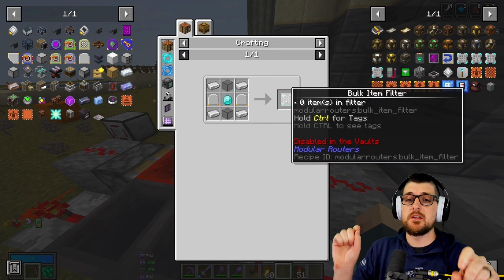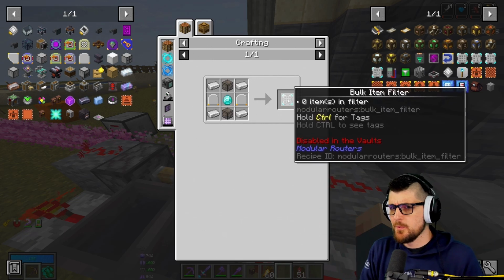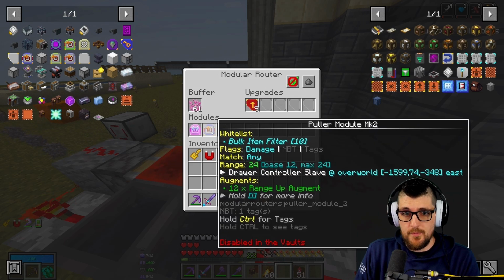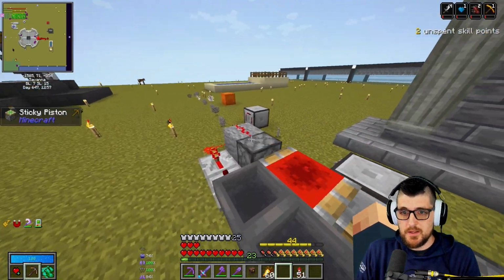You put all your items in there and then you put that into the filter slot and it takes the place of all those items. You can put like over a chest in there. So that's pulling all live coral from there. And then it has speed upgrades, so it's placing quickly.